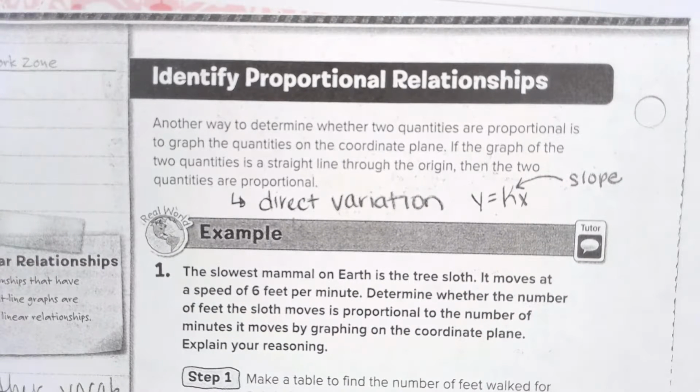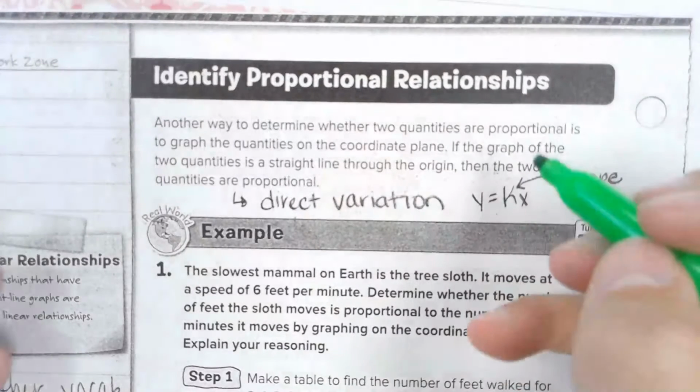Hello, today we are going to be talking about proportional and non-proportional relationships from a graph. So the two things that you need to know about whether a graph is proportional or not, and it has to have both of these, okay, is, let me get a highlighter so I can highlight it.